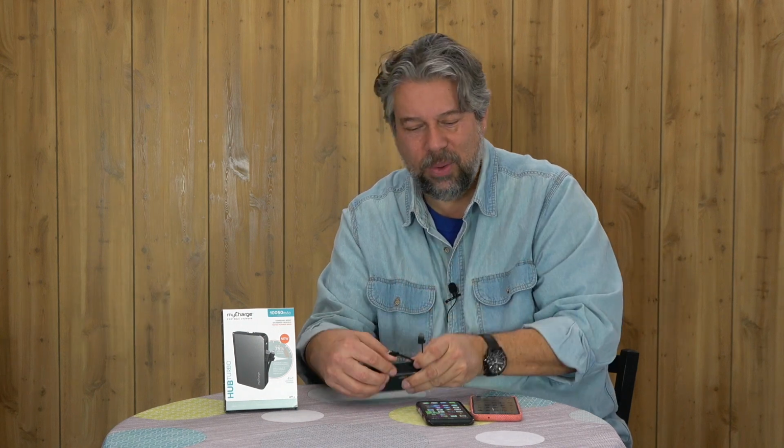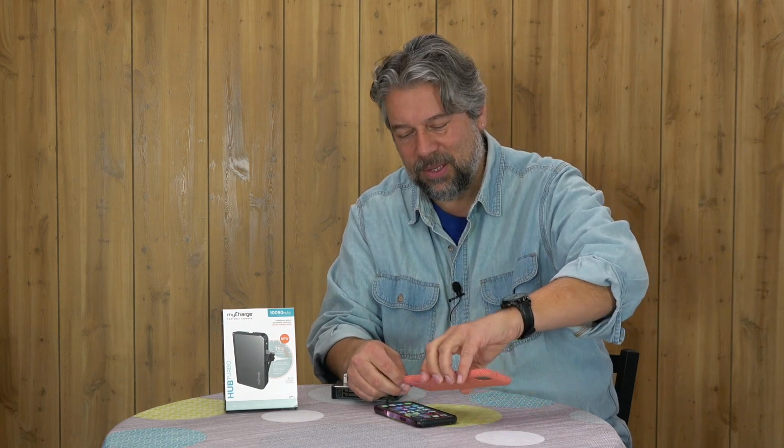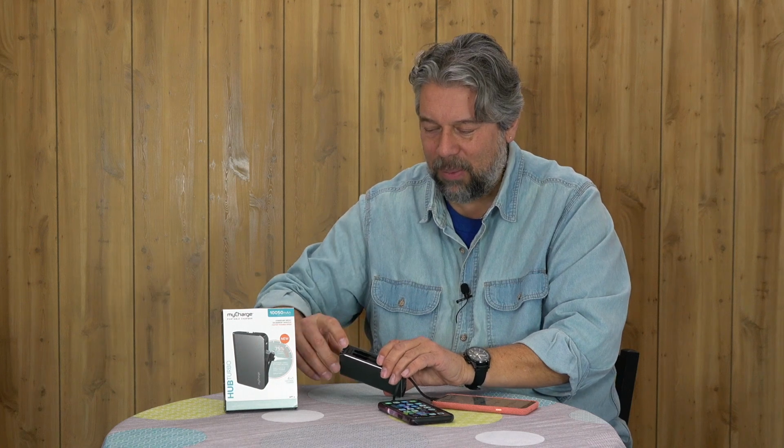So what makes this really awesome, of course, is number one, you don't need anything special to plug it in. And number two, the real win, the huge win here is built-in cords. So it's ready to go with Lightning, it's ready to go with USB-C. I can even charge both of these devices simultaneously. And when you plug them in, you typically have to push the power button once, and now they're both charging simultaneously. How cool is that?